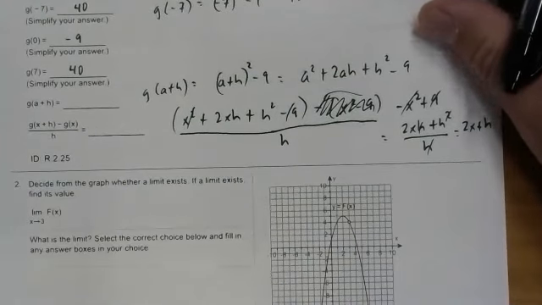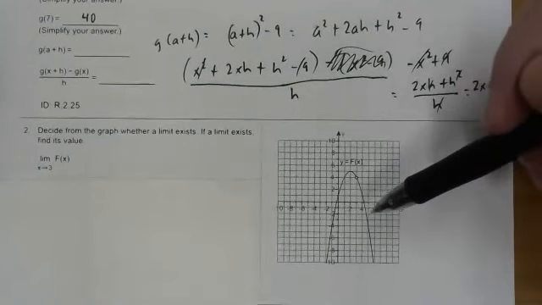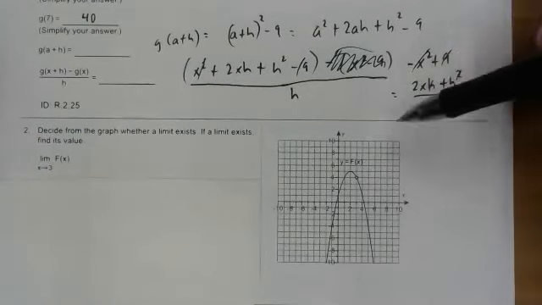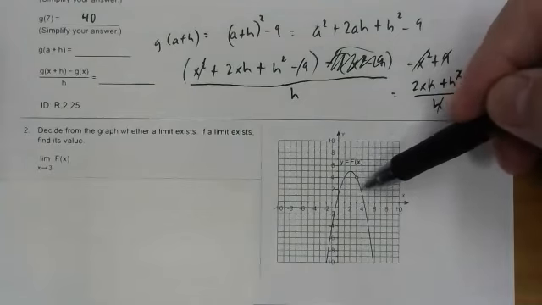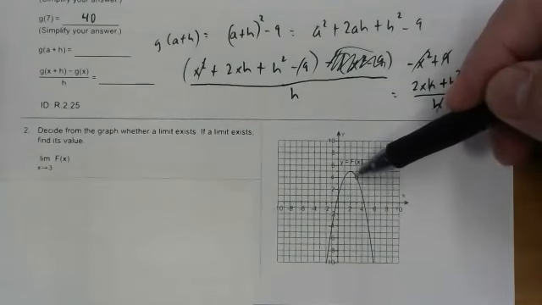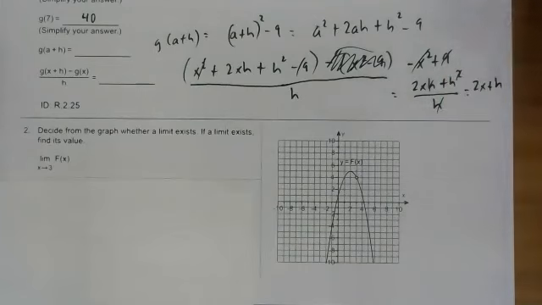So here they give us a graph. You can see this here. Looks like a normal parabola, except you notice here they have an empty dot. You know, in graphing, an empty circle means the graph doesn't exist there. It's like a gap, right? So it's a normal looking graph, except there's like a break or a gap here.